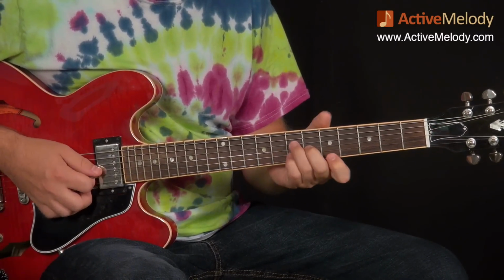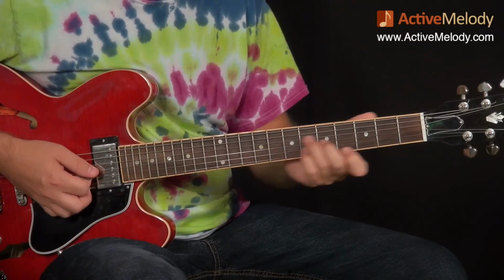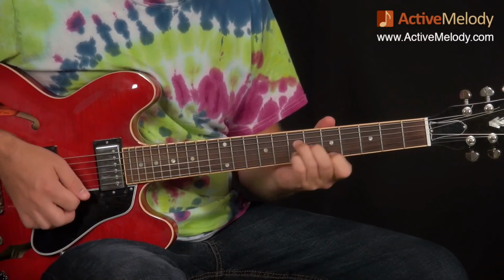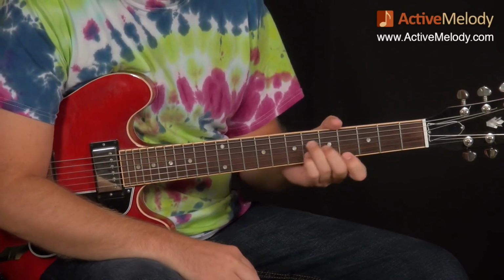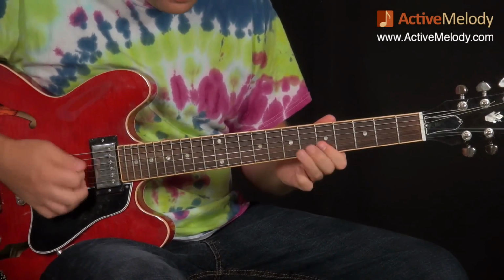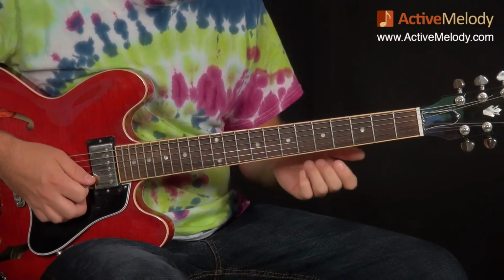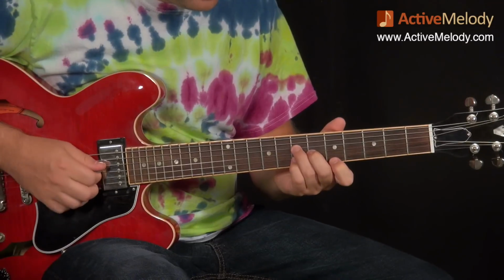The other way is to slide that chord. The nice thing about this chord is it's very slidable. You can slide it down, or you can slide it up or back or whatever. As long as you land it where it needs to go, you can slide to that, which is nice, and it's easy to slide it. So that's how that sounds.